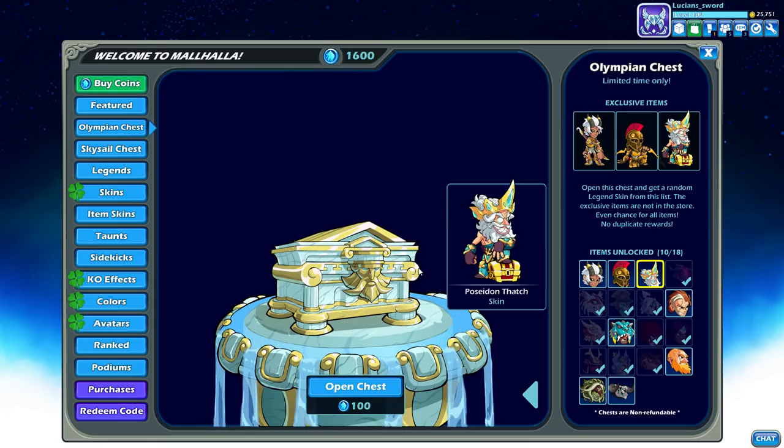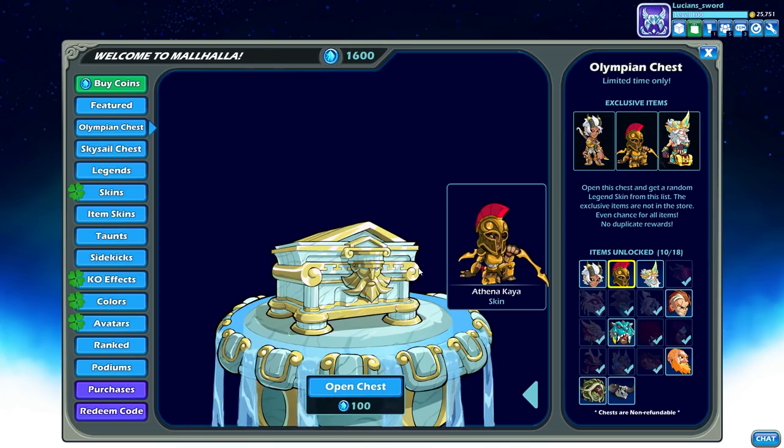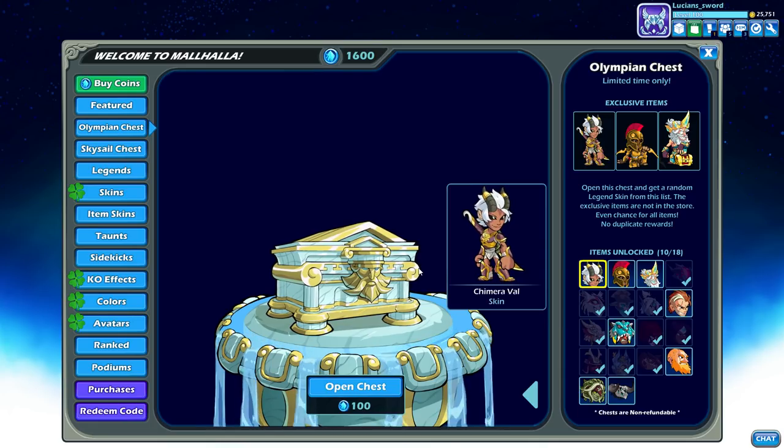The Poseidon Thatch is my favorite, you'll see why. It's because of the weapons, but he looks awesome as well. The Athena Kaya looks cool too, kind of like a Spartan warrior. And the Chimera Val, really, really cool looking. Doesn't look anything like a Chimera, however you say it, but still really cool.